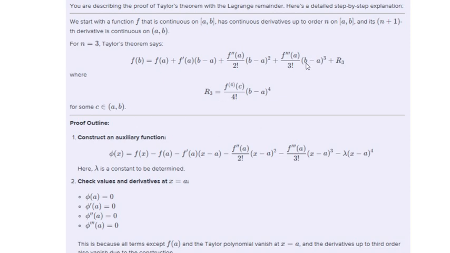You can stop at this fourth order derivative. With n equal to 3, you can stop at the third order derivative. This expression is P of 3, and you can write the remainder as R of 3. Now, based on the auxiliary function, you can write down the same function, whatever the value of f of b. If you take n is equal to 3, you can write it like this.